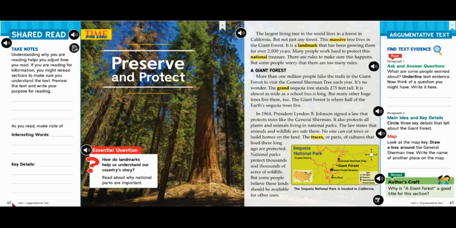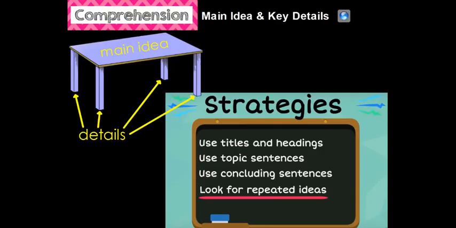All right, boys and girls, before we get started reading the text, I want to go over a couple skills that we are going to encounter as we're reading and answering questions about this story. The first skill that we're going to talk about is main idea and details. Main idea is what the story or the text is mostly about. There might be some other things that will come up throughout the story, but the main idea is what it is mostly about. To find the main idea, you need to look for supporting details.